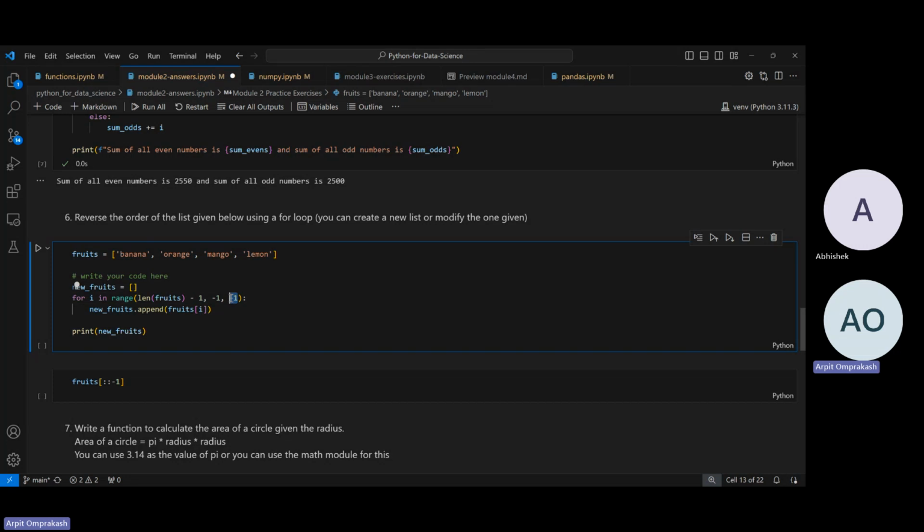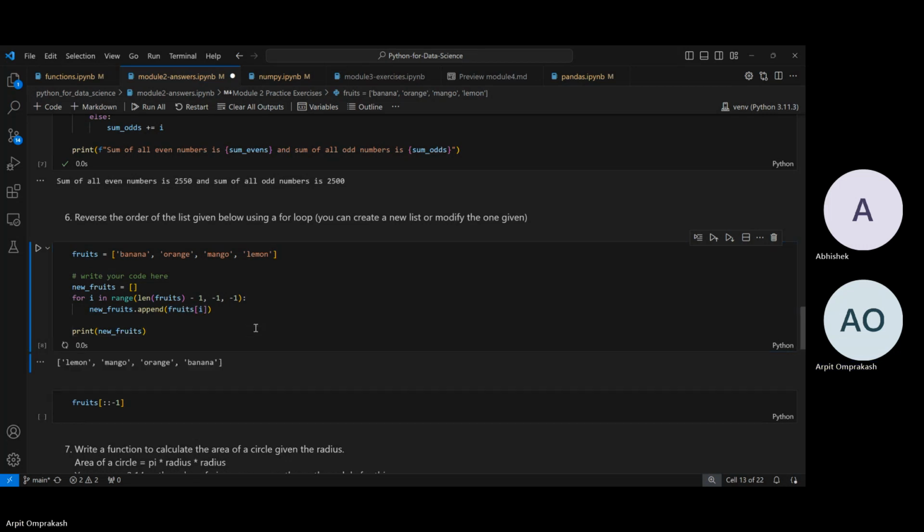And then we are decreasing it every step. 3, 2, 1, 0. We are decreasing it. That's why we have -1 here. And then in that order, by iterating backwards on the list, we are appending each item to the list. We are accessing the item at index i from the list and then appending it to the new list. In the end, we just print the new list.